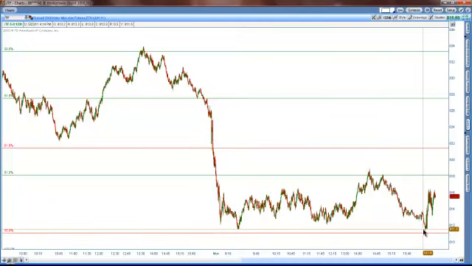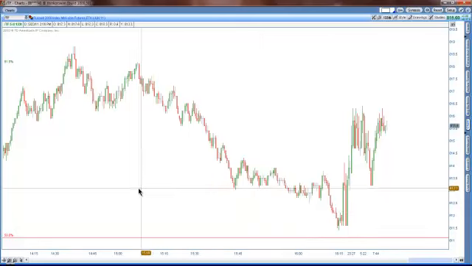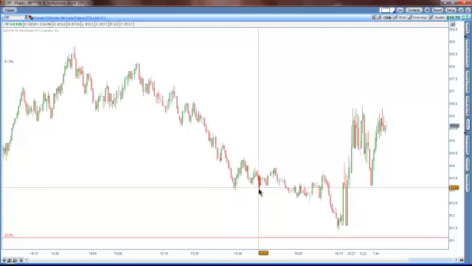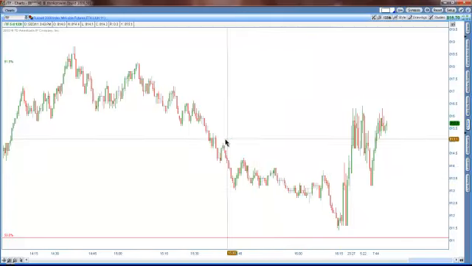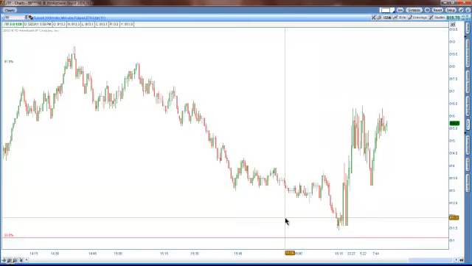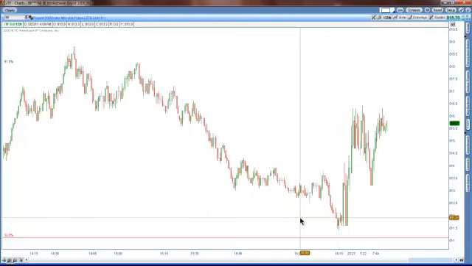And as you can see, this level right here, you can see the line from my cursor, it did breach it. So at this point in time I want to see 5 waves in that last sequence coming down. And we do have 5 waves. We've got wave 1, 2, I would say this is probably wave 3 or a truncated wave 3 right around here. And then the sideways moving action is part of wave 4 and wave 5. And now what I'm looking at is getting long for the rest of the day.